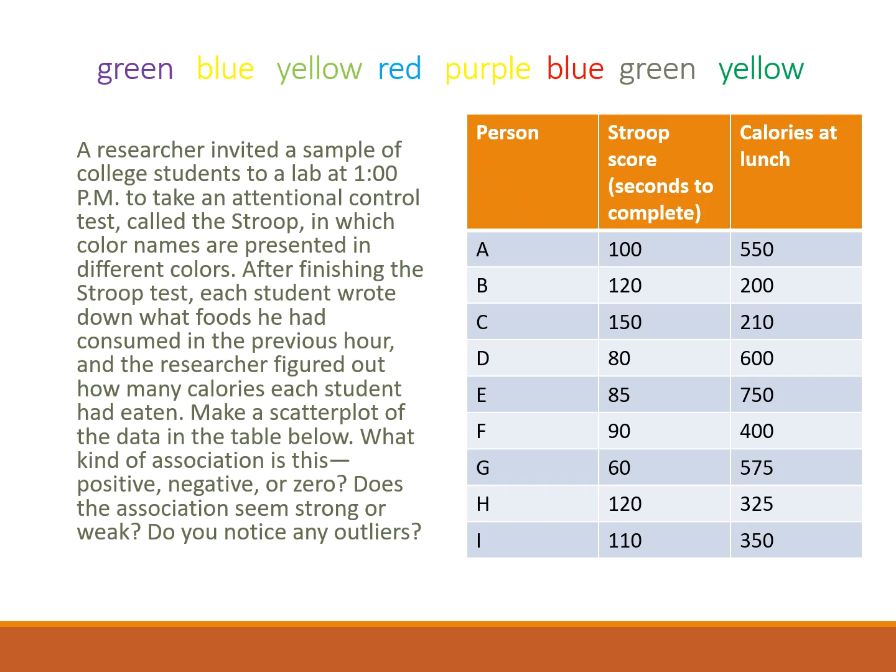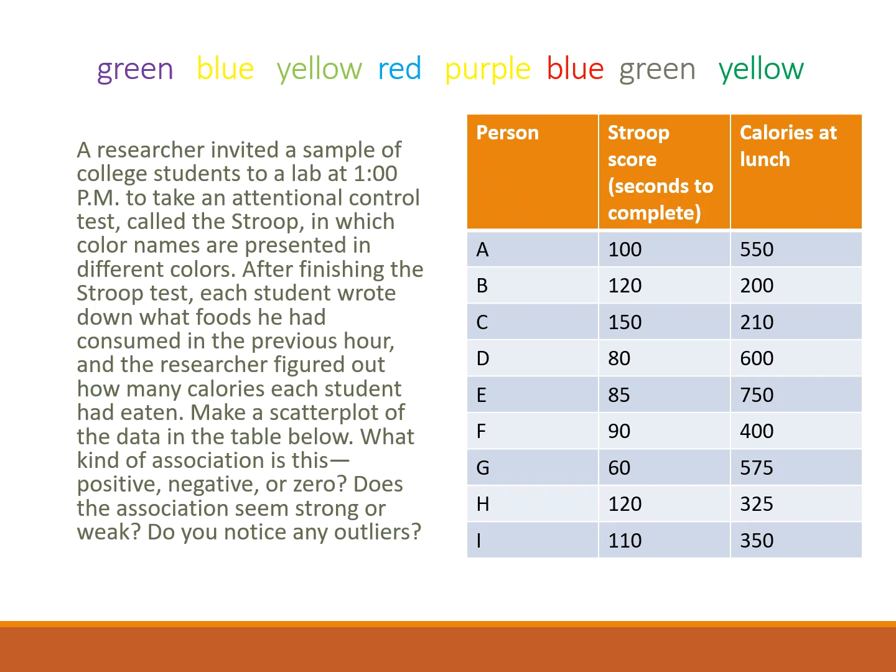It's not a bad idea to graph this out. So go ahead and create a graph where on one axis, the Stroop test, that up and down axis, varies between 60 and 150. And then create the horizontal axis at the bottom with calories at lunch varying from 200 to about 750, and then basically plot each person's approximate position. And take a look at that scatter plot. So I'm going to give you a second to do that, so please pause.